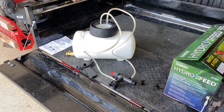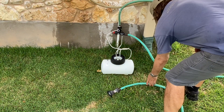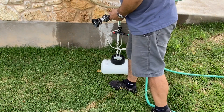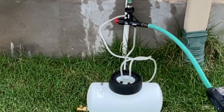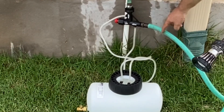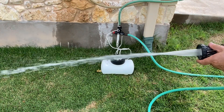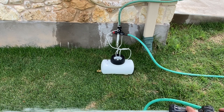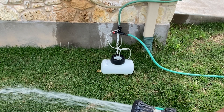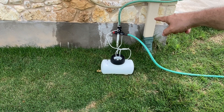Let's get this set up and show you how it works. The system is all hooked up — water inlet here, water coming out. I'm going to use a spray head to apply some fertilizer on this grass. All I have to do is turn on the water pressure. You can see pressure building in the lines coming through into the manifold, and it'll come out when I open the sprayer. Once everything gets primed, you'll see it start to flow through, and the liquid in the tank will come out through the spray head at the distribution set by the red knob.